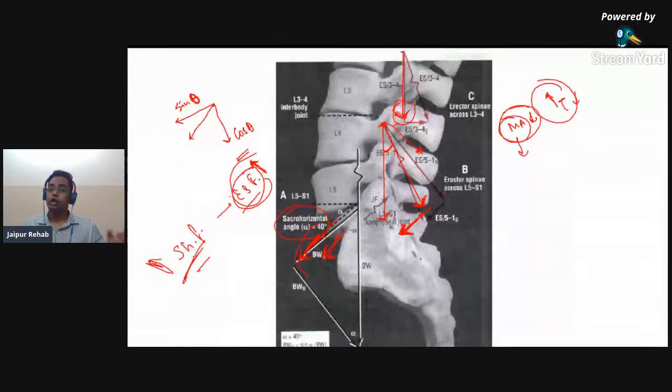Either I can do this, or I can sustain the glide, put up a tape there and just sustain that particular position, and then ask the patient to perform that particular movement. I don't know how much it will work, but this can be a very important clinical insight. And if I'm not wrong, it is a part of your Mulligan technique also. It is one of the very important treatment glides in the Mulligan type of mobilizations.